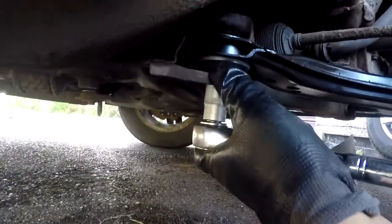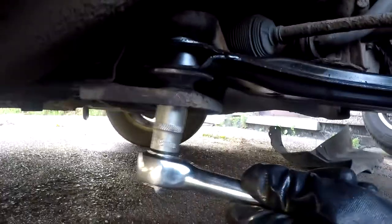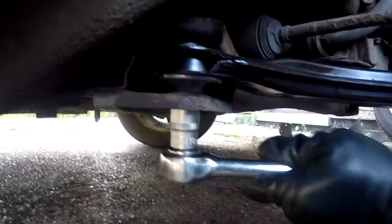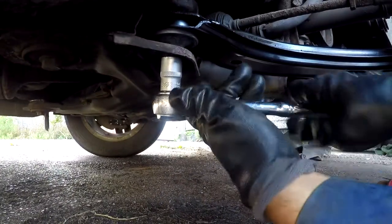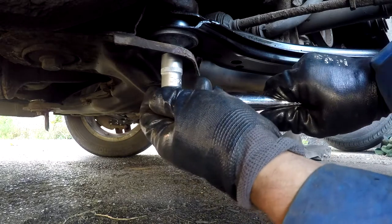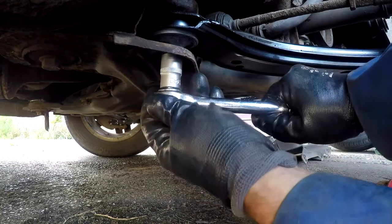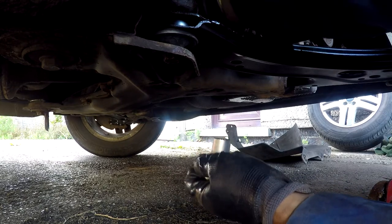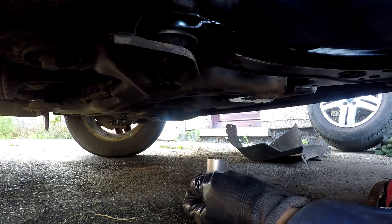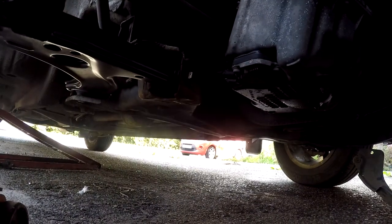See this closing up. I think that just needs a good tightening. Don't want to risk snapping it though. So that's going to do. I'm going to trust that. This one is trapped. Tighten up this side.